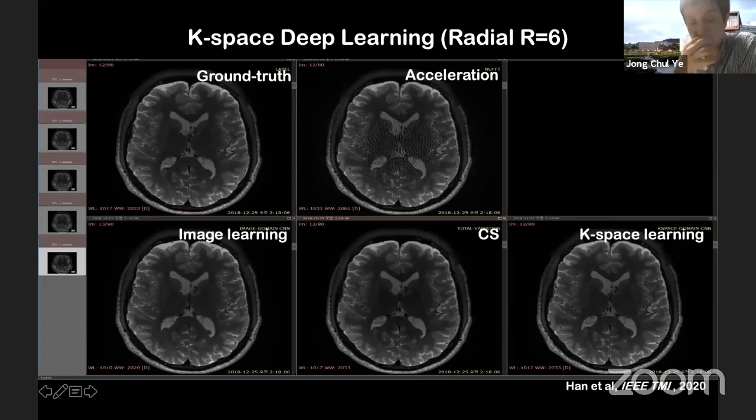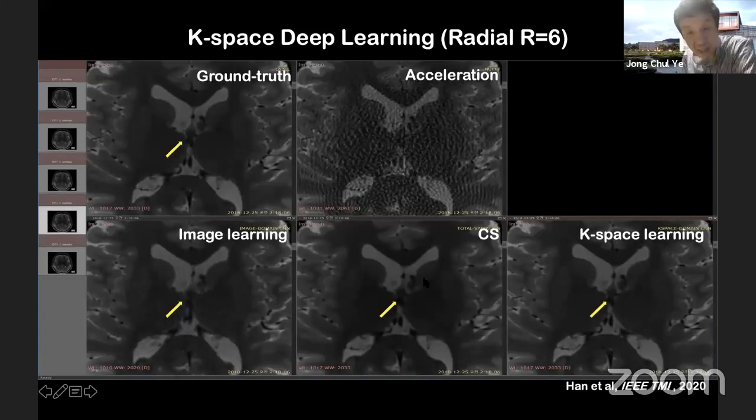For example, this is the compressed sensing MRI application, an accelerated application. This is the accelerated image, and this is image domain learning, compressed sensing, and the k-space learning approaches. Now, if you magnify it, you can clearly see the differences. This is image domain; there are still remaining noises here. Compressed sensing has cartoon-like artifacts, and the k-space learning is very closely related to the ground truth image. Also, my clinical collaborator said that there are several veins they can see here, but in other images they cannot see them.